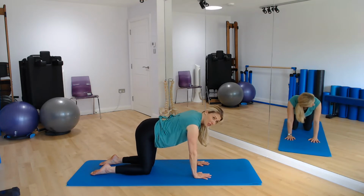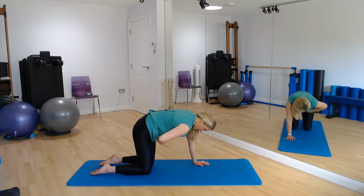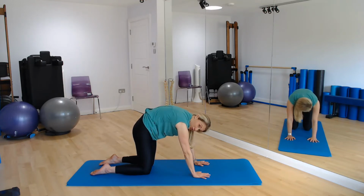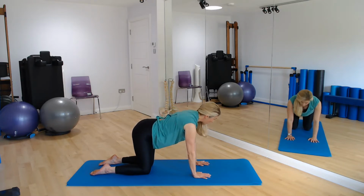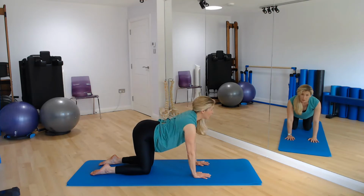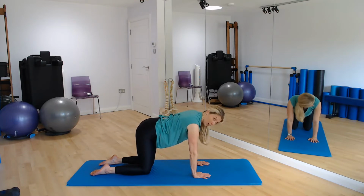All right, exhale as you tuck the tail under. Scoot the abdominals up and draw yourself into your cat stretch, rounding the spine. Good. Inhale, come back to center. And exhale, we're going to extend the spine, send the tail away from you. Arch the back and look up, shoulders down the back. Good. Inhale, come back to center and neutral.